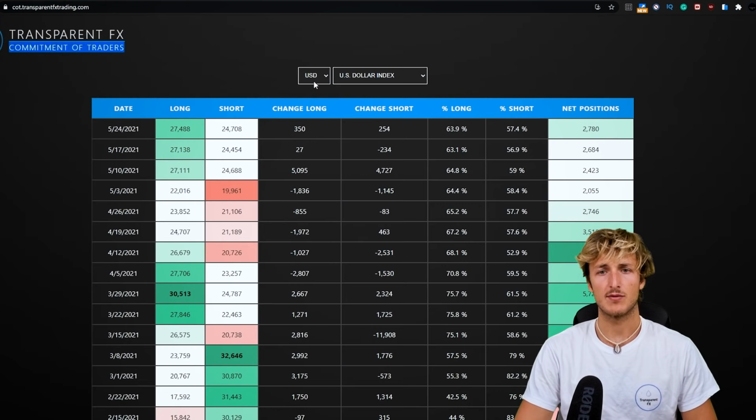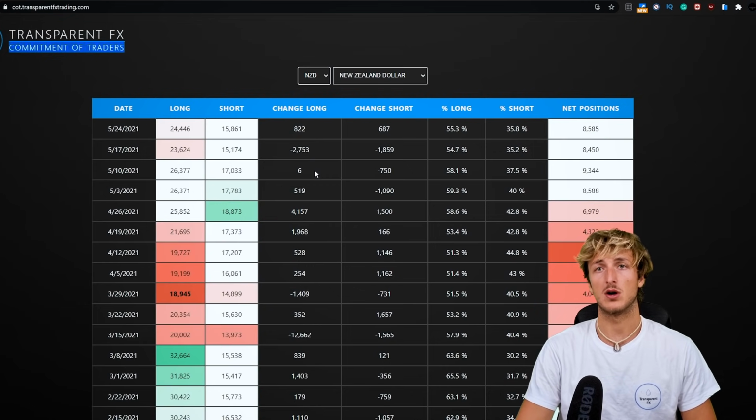Now, if we go and see what we have from a COT perspective, so commitment of traders, which is what hedge funds are currently doing in the market, what we can see is that lately with the last reports, net positions have been increasing. In fact, we went from having 2.5k net positions all the way up to having 8.5k net positions, with longs increasing from the 18.9k that we had here all the way up to 24k, and overall short positions remaining the same. So NZDUSD shorts have more or less remained the same all the time. From a short perspective, however, at the same time longs got increased, and that is why net positions are increasing.